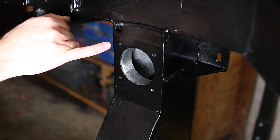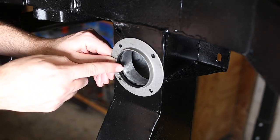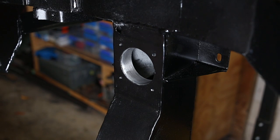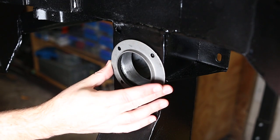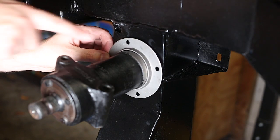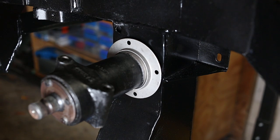The next job is to drill out these holes to fit this retainer plate. Now, I may not need this retainer plate because of the way I've machined a solid bore in here, but I'm going to fit it anyway because, well, it's supposed to be there. This is supposed to be a tight fit over here, by the way. That's a problem for later.